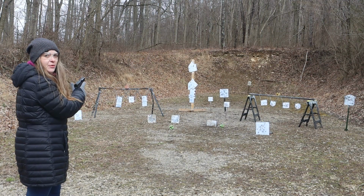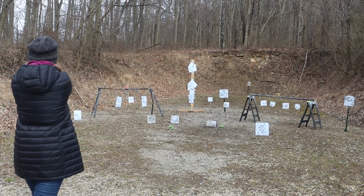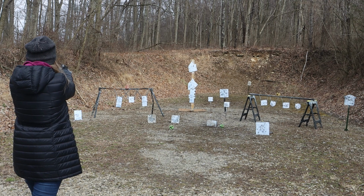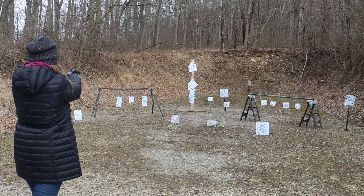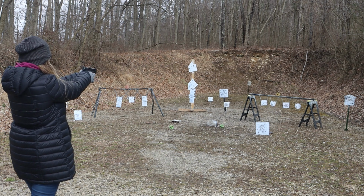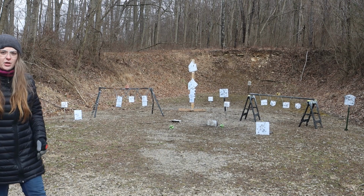Hey guys, it's Lauren and I'm back with the Equalizer. I'm going to run the large mag through here now and adjust some grip issues I was having the first time and see how it goes now. Adjustments helped a lot.